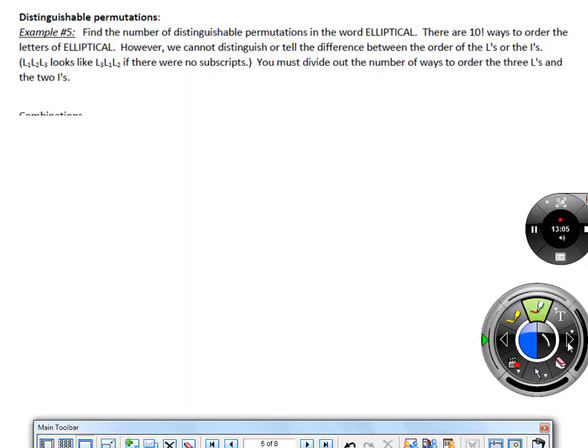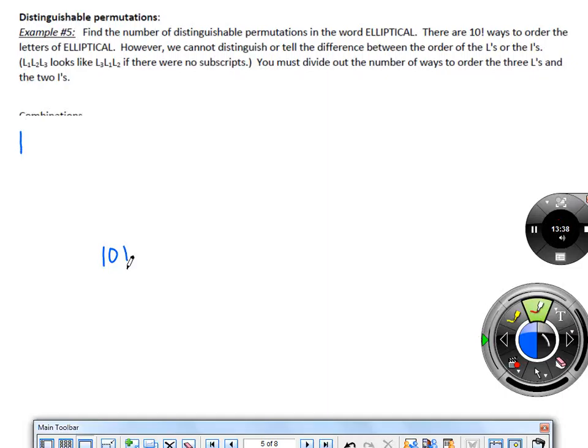Okay. 10 letters. If this was the code breaker problem and I gave you A, B, C, D, E, F, G, H, whatever, 10 different letters, and said arrange them, what was your shortcut? What did you guys figure out how to count them? I don't want to start writing all the possible ways to arrange the 10 letters. So what would you guys tell me to do? How would I calculate the way I could arrange 10 letters? Penny? 10 factorial. Fair enough. 10 times 9 times 8, like you guys found out, right?